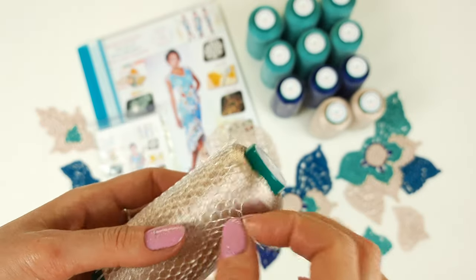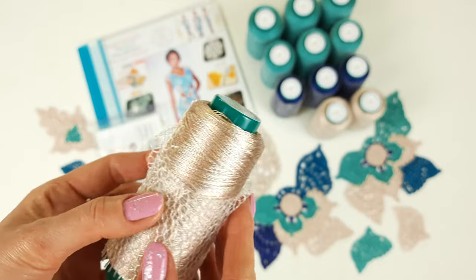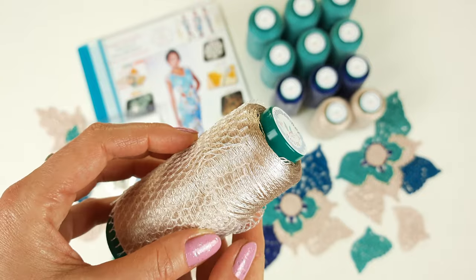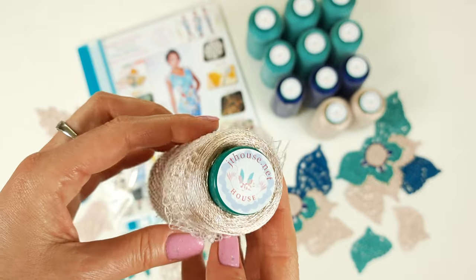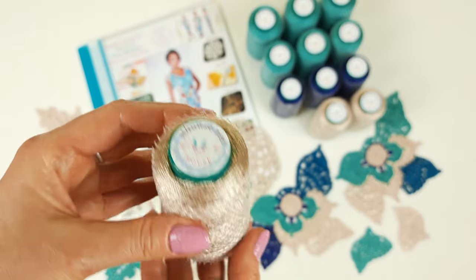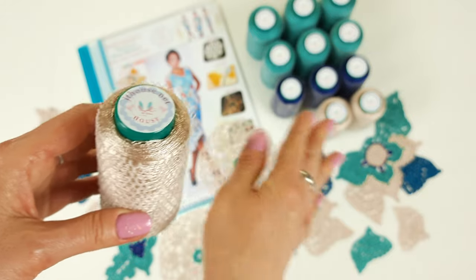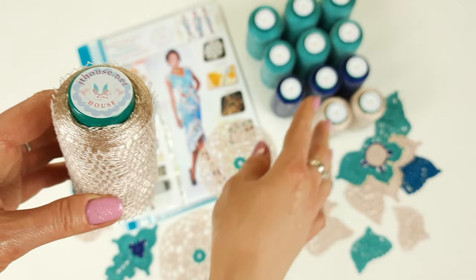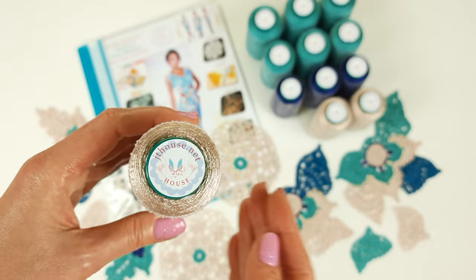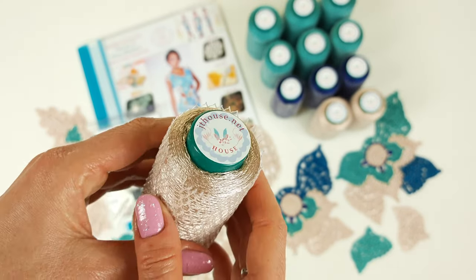Also we have these last three skeins of thread, like a beautiful beige color. It's very nice and I sold out this color just for you. I have the last three cones and we can use it together with turquoise green. I am holding each time three cones because we need to join three threads together and we will work with crochet hook 1.7 millimeters.